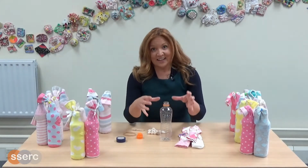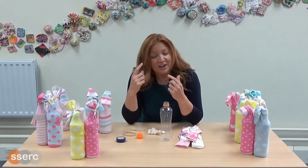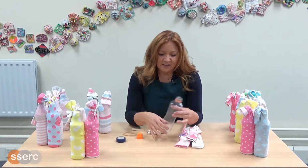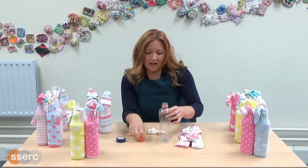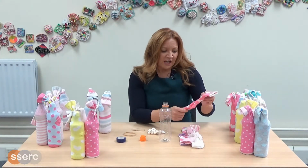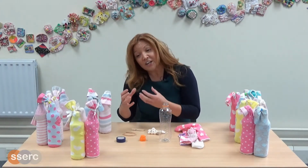Our next activity is all to do with using our sense of hearing to try to identify different objects. To do that, I've taken a smaller drink bottle with a screw on top, and I've put different objects into the bottles, and using a sock, I've covered up the objects. So we're relying upon our sense of, initially, our hearing.